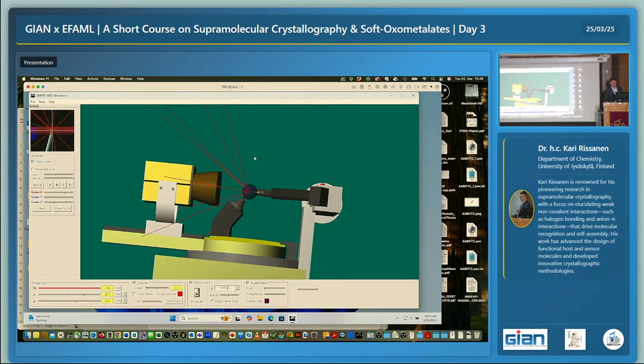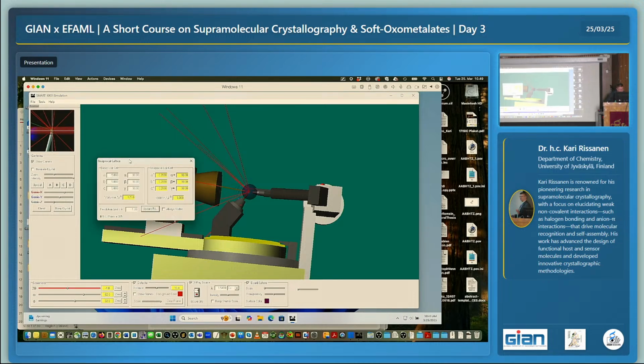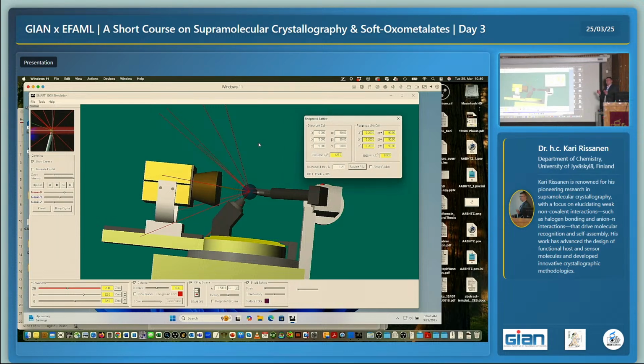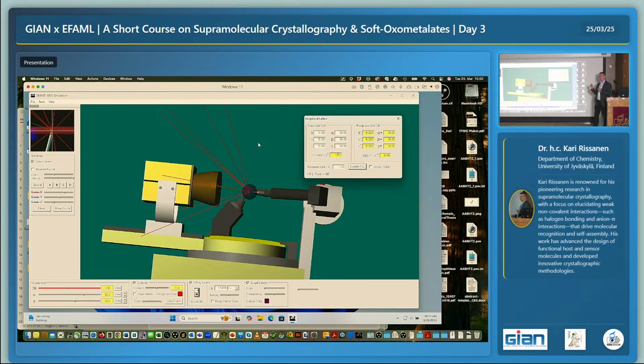And the final thing really was, let me see here, define crystal. I put it there. Now we have a small unit cell. You can see here 5, 5, 5, and 90, 90, 90. So it's a cubic system, a small cubic system. And now what I've done here, I've asked that the separation of these Miller index planes is 1.2 Ångström. This is the resolution. And now the resolution gives us these reciprocal lattice points. So how many reflections there can be from that unit cell depends on the unit cell itself and then the resolution.